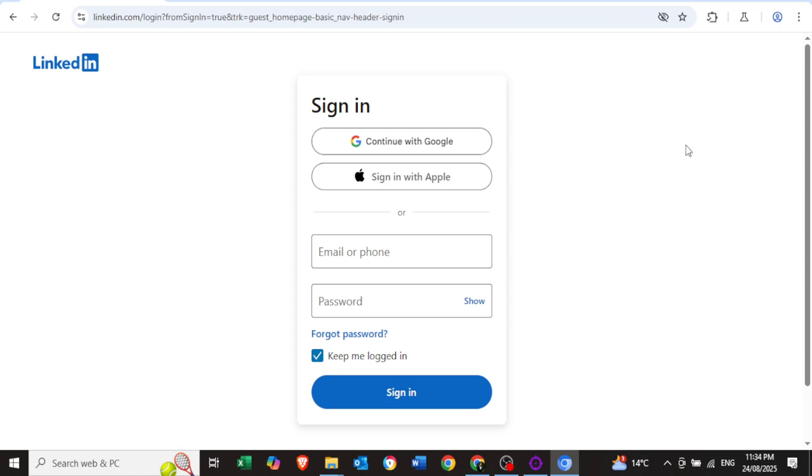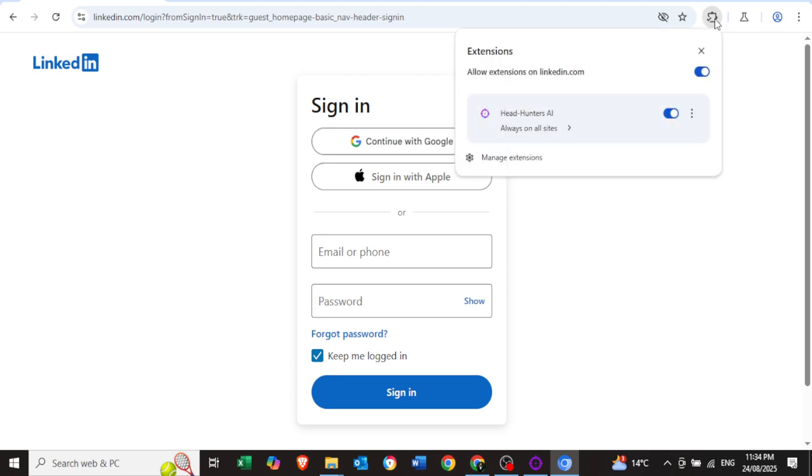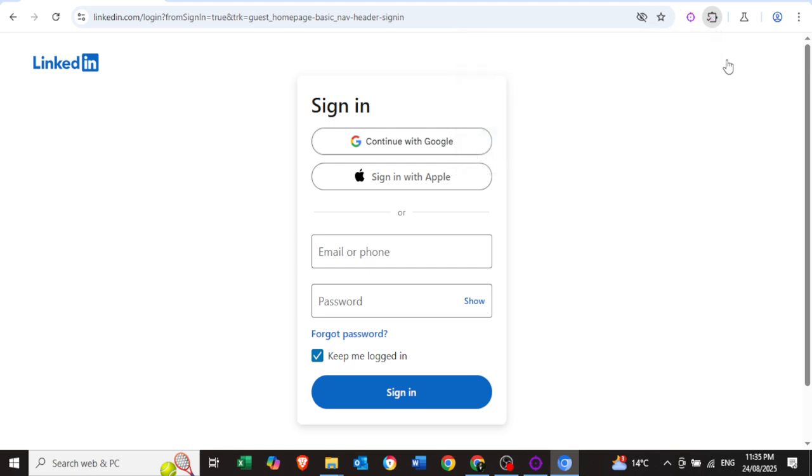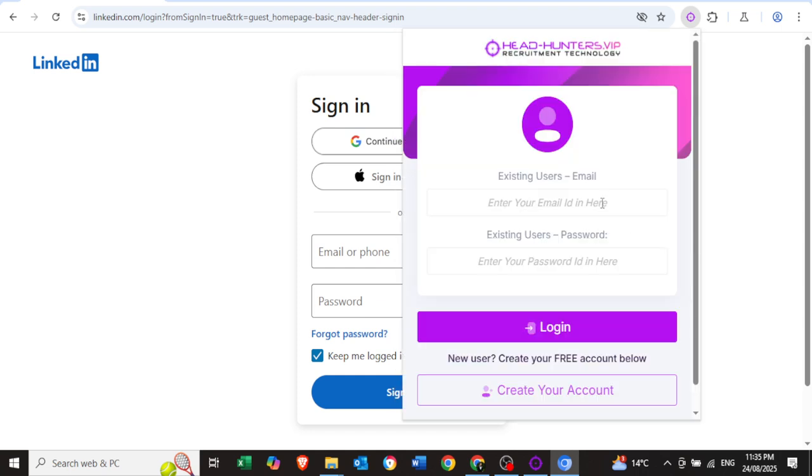And don't forget, go to the extensions, okay? You can pin this if you want. I think it's a good idea to pin. So you click on these three dots and you select pin to toolbar, okay? And there we go. And then you can put in your credentials in the extension, and that will give you access to that personalized messaging that you'll need to increase your engagement with your candidates. So that's pretty much it.